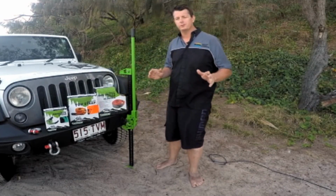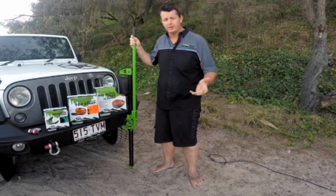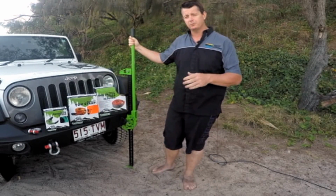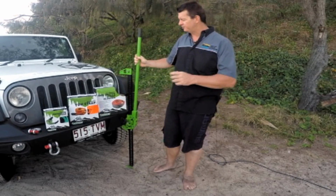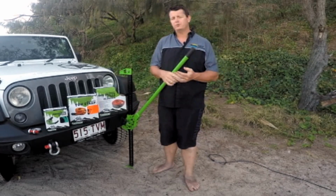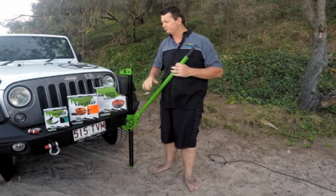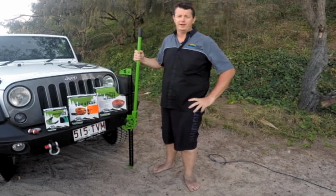So another thing I want to talk to you about is the old high lift jack, or some people call it a widow maker. Now it doesn't need to be a widow maker if we follow directions and we stick to it. Okay, this is a really good tool for four-wheel drivers to get themselves out of bogs and whatnot. It just allows you to get the height if you are stuck. Some people do vehicle repairs, but I strongly suggest that you have the vehicle chocked properly and you have axle stands before you even dream of getting under a vehicle that has been jacked with a high lift jack.